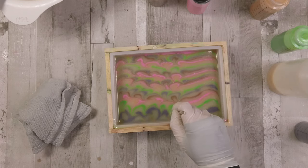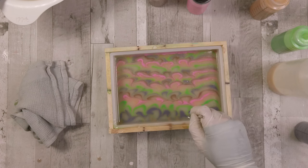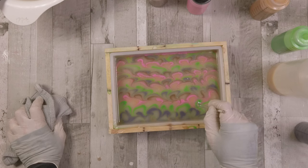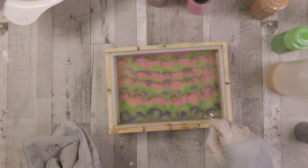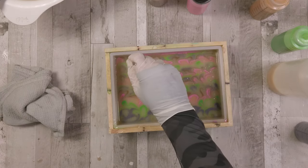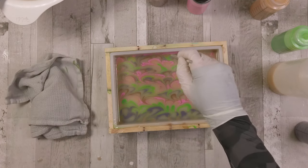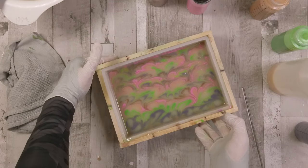This modified technique is quicker — for me I think I prefer the regular peacock swirl, but this is a wonderful technique too. I'm using small S-curves to create lines and getting this beautiful abstract result. To make the swirls look a little more peacock-like, I'm going back in at the top with some bigger S-curves to pull them all together. One more that way — you can see how that's pulling everything together beautifully. I then go in and do another big S-curve in the remaining section. And there we go — that is the modified peacock swirl.